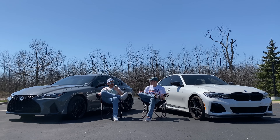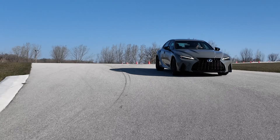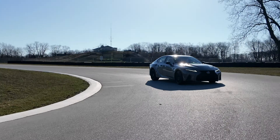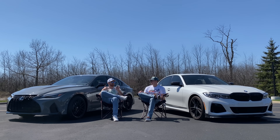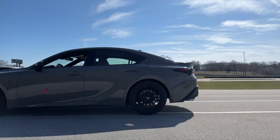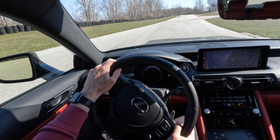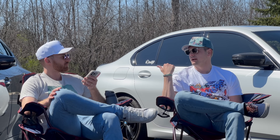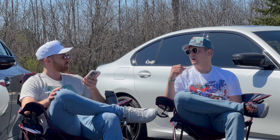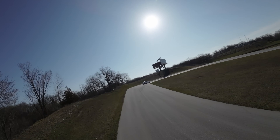It's interesting because we have kind of different points of view on it. The Lexus definitely had more grip in the corner so it felt better there, but it definitely felt heavier and more sluggish than the M340i - even though it has more power. We tested it: your car is faster. The only place this felt more powerful was on the front straight after the bend, but the M340i feels way quicker out of a corner because of the turbo spool and available torque. If we were to take it on the big Road America track, the IS500 would do well on the straights because it's got like 75 more horsepower.